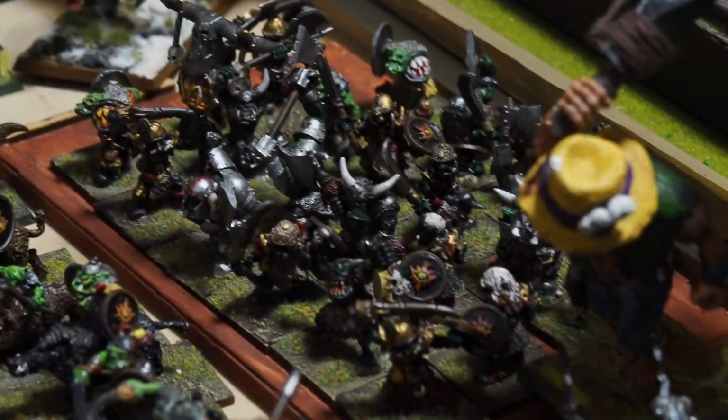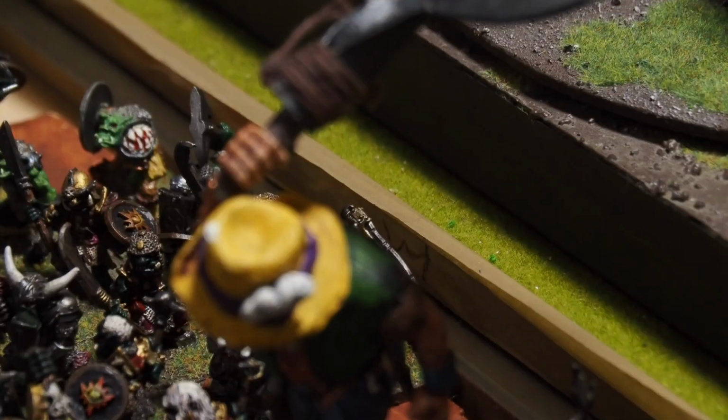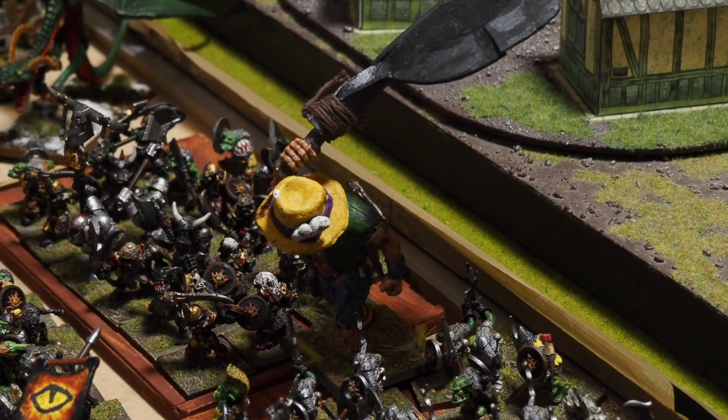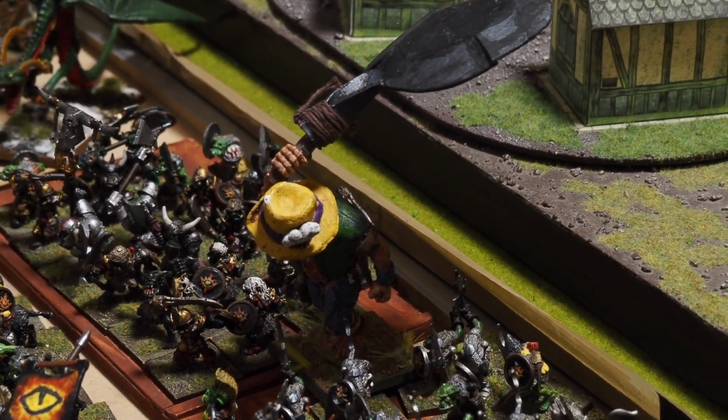We got the giant. I'm gonna have to give him a name at some point. Chef maybe. Yeah, because he's got a frying pan. Oh, Chef. Call him Andrew. You didn't like my... What do you mean you didn't like my halfling souffle?